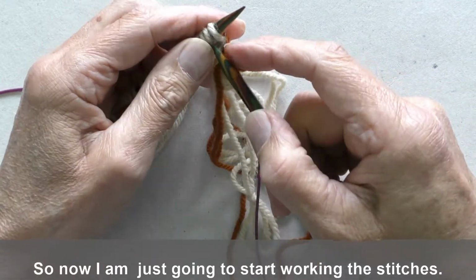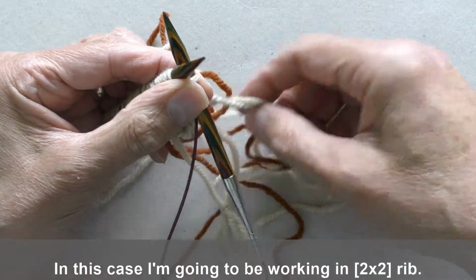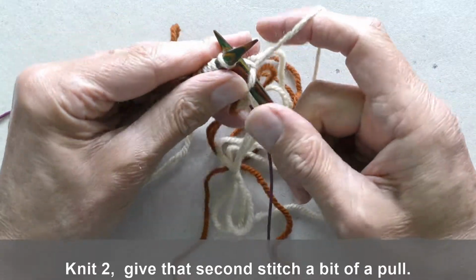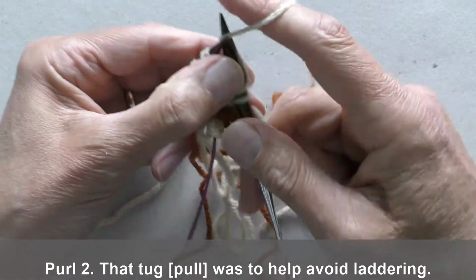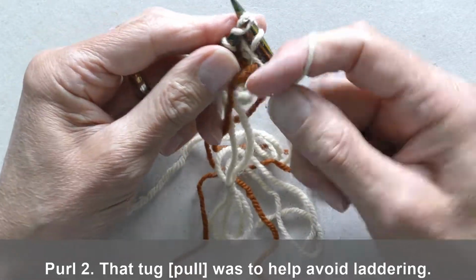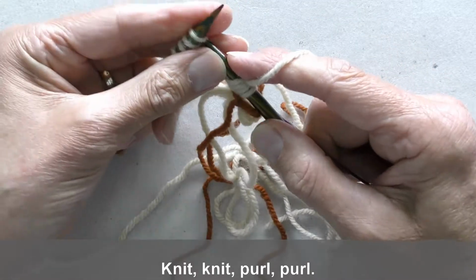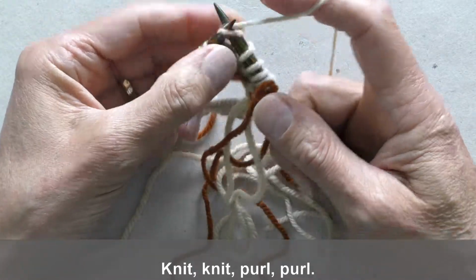So now I just can start working the stitches, and in this case I'm going to be working in rib. So knit 2, give that second stitch a bit of a pull, purl 2. That tug was to help avoid laddering. Knit, knit, purl, purl.